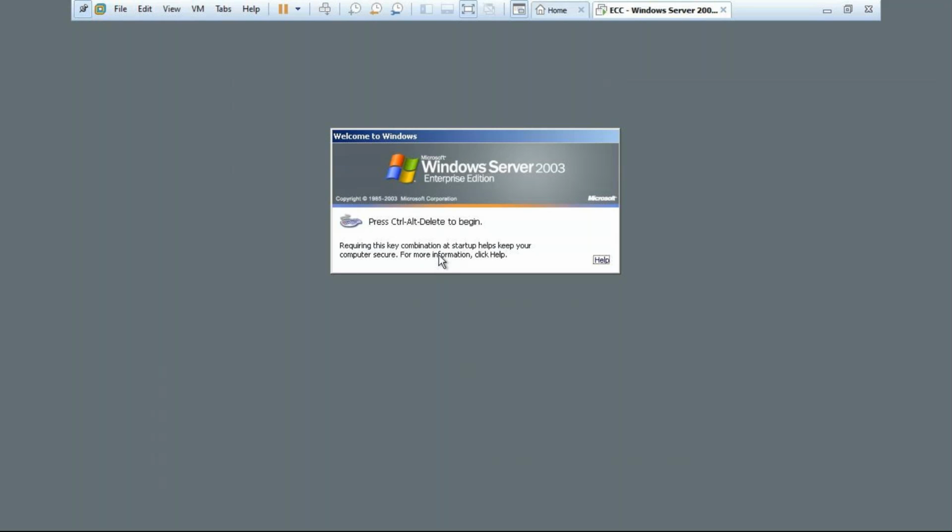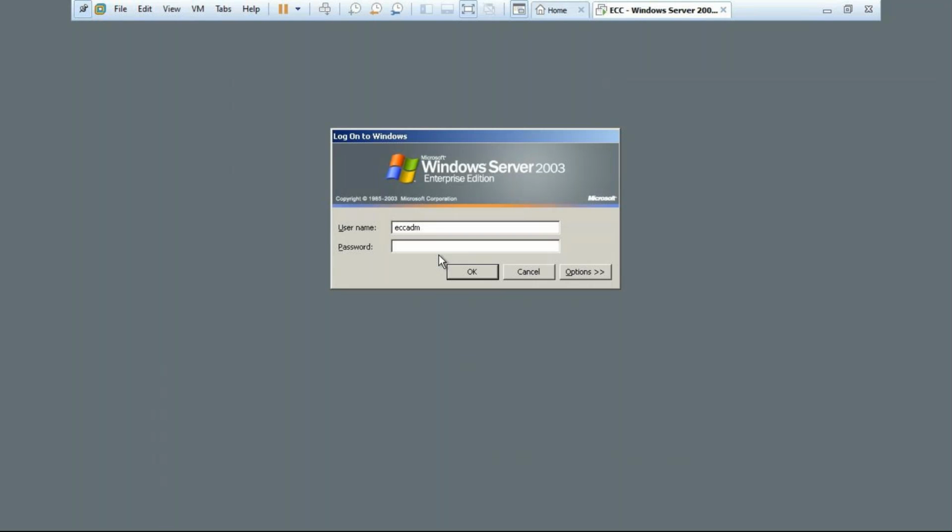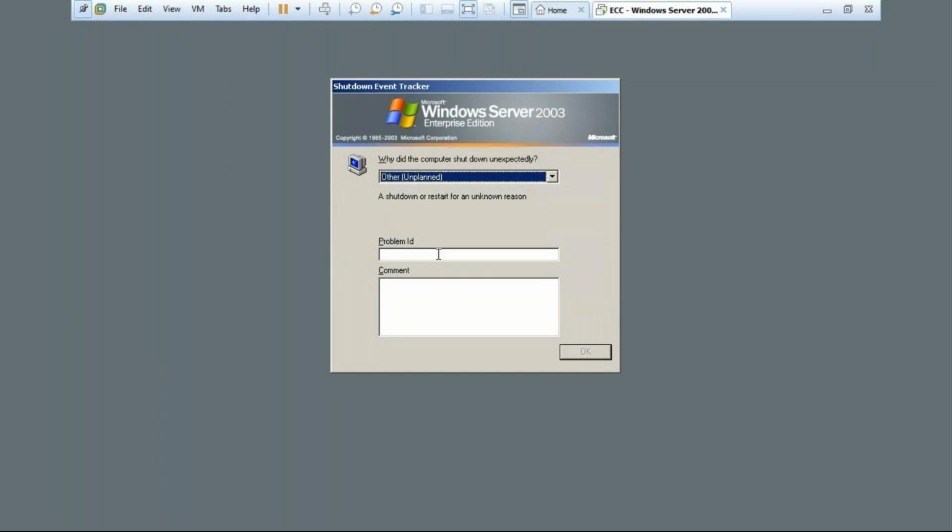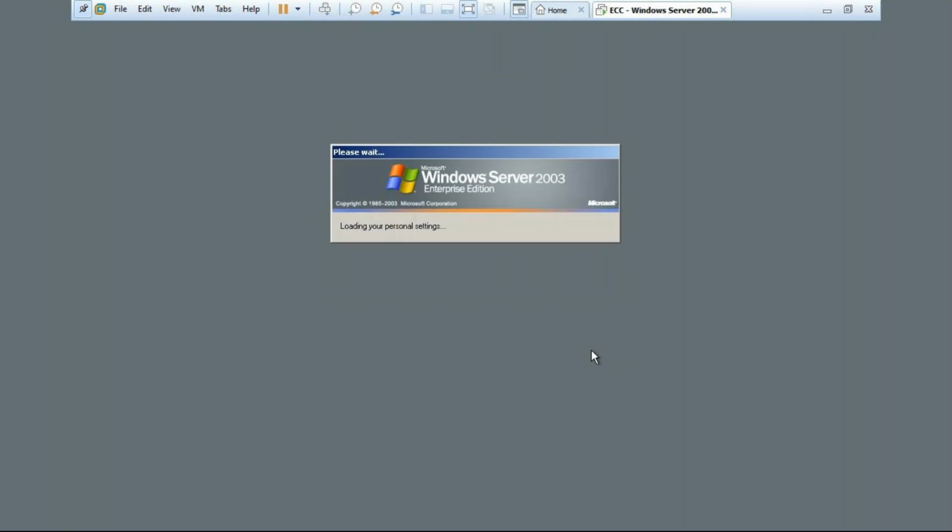You should press Ctrl Alt Insert. Ctrl Alt Insert. Then the password is India123, in small case. So here you select some random options, then click on OK.